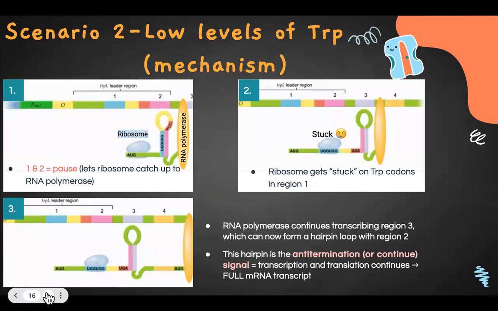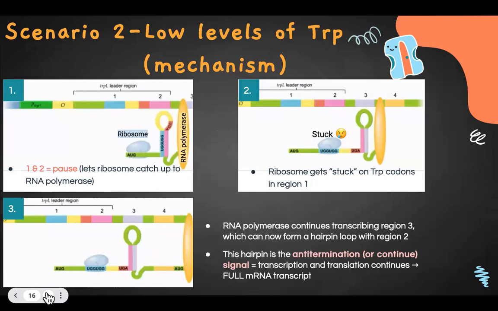Like why it keeps on going? So basically it keeps going because, in this scenario, 2 and 3 form together. Like I said before, I think about it on a timeline, the RNA polymerase and the ribosome are both on the same strand at the same time. So this strand is being transcribed while it is being translated.